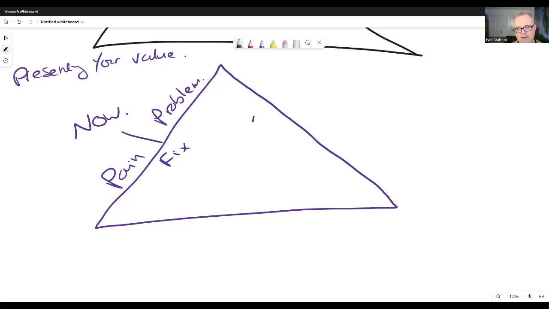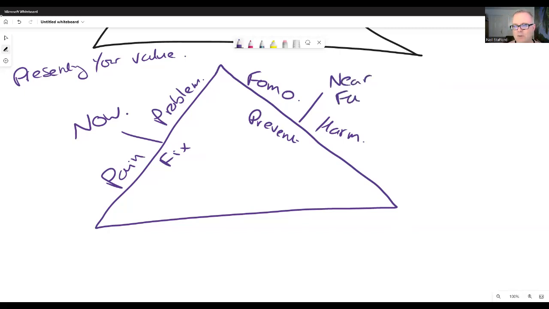The second is prevention. In this case, we're looking at preventing harm, stopping the crisis happening again, and we're preventing fear of missing out. So if they come into your membership site, you can help them get the result they're looking for. And if they leave, there's a little bit of fear of missing out that they're not going to get that information, but also you're going to stop them having any more harm. So if they come into you in a crisis, you're going to stop them having any more harm. And this is near future stuff: 90 days, 6 months, 12 months maximum.